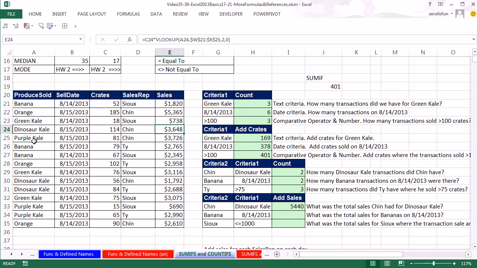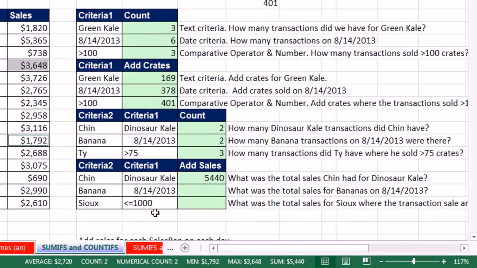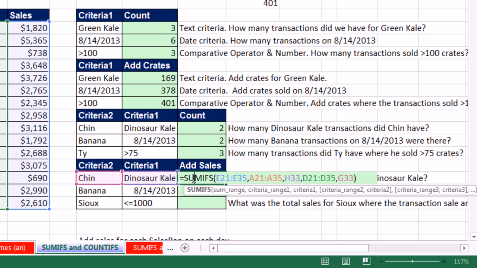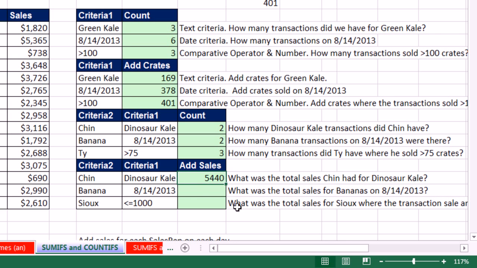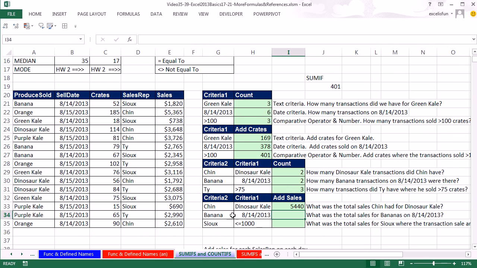If we wanted to check this manually, I used my control key. Look down there. That is amazing. And as you're learning this, you should do this. Prove it to yourself. I remember when I learned SUMIFS and COUNTIFS for the first time, it was like a mystery. But knowing that little control trick and checking on a small data set, you slowly start to understand the magic of Excel. All right, so we want to add up the total sales from this column when we sold bananas on 8/14 equals SUMIFS. Sum range, all the numbers to add. Comma, criteria range. Let's start with date.